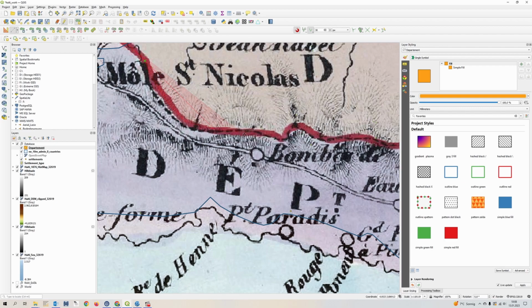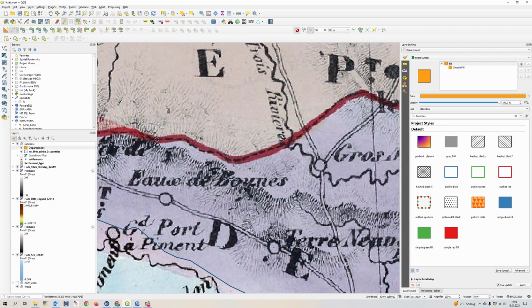And then you can click everywhere where you think it might be necessary. Don't make too many, because on the way back we also have to digitize the other département in the south of it, and you can imagine the more segments or vertices you have to click, the longer it will take. So limit yourself. And I will do it like this.